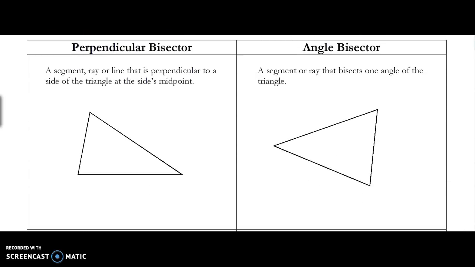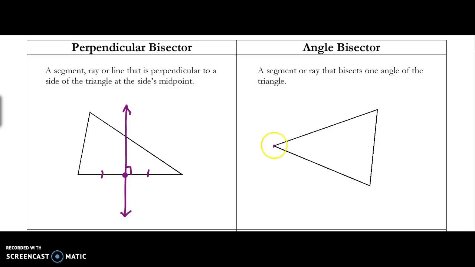So what we're going to talk about today is perpendicular bisector and angle bisector. Now, a perpendicular bisector is a segment, ray, or line that is perpendicular to a side of the triangle at its midpoint. So I'm going to do a perpendicular bisector to this side, which we would make the midpoint, and then we have to draw a line that's perpendicular to that. Now notice how it doesn't start at one of the vertices, the opposite vertex. That is okay. If you look at the facts, it says it does not necessarily go through a vertex of the triangle because we have to create that 90-degree angle.